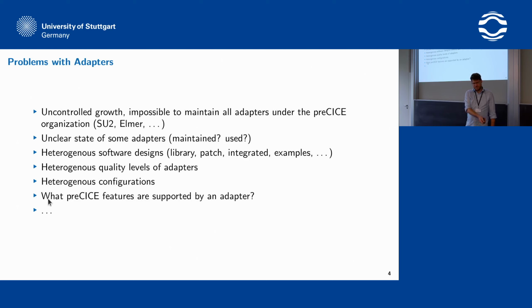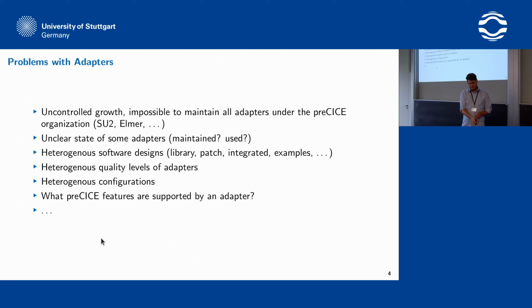Another problem: they all have some kind of configuration, because you need to say what the mesh name is. You can either hard code this or do a configuration. And all of us are configuring the same thing, but in a different way. So this is also kind of bad if you want to make this more interoperable.